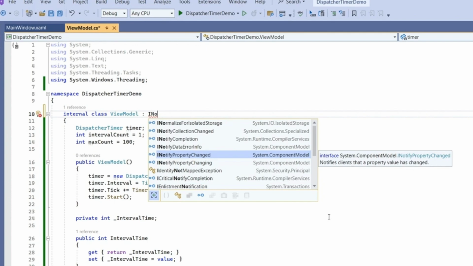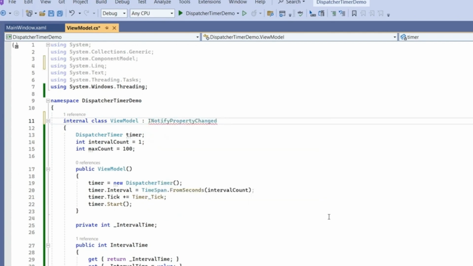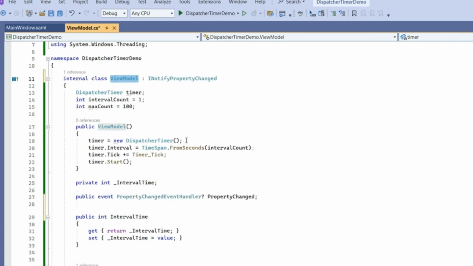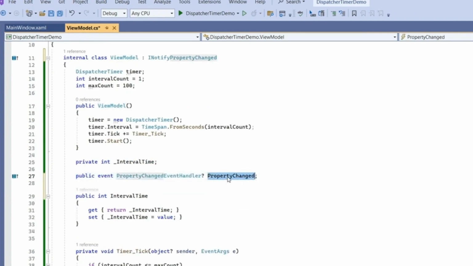As of now we bound it, but we are not generating the notification, so it's not updating in the UI. So just implement this one. Once we inherit this INotifyPropertyChanged into our ViewModel, we have to implement that event in this class, so this error will go off. So implement interface. This is the PropertyChanged event handler we have here.